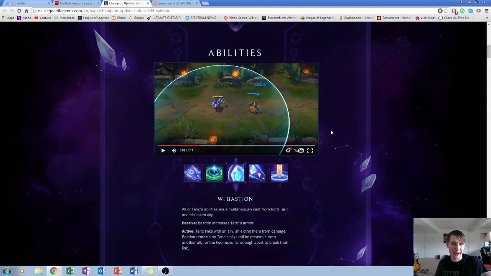Now, the special thing with Bastion is that when you create that link with someone, all of your spells, and this is the key wording, all of your spells can then be cast from those champions. So this means that your Q, they show it here in the video, that means that your heal will now have 2 different AoEs around it.